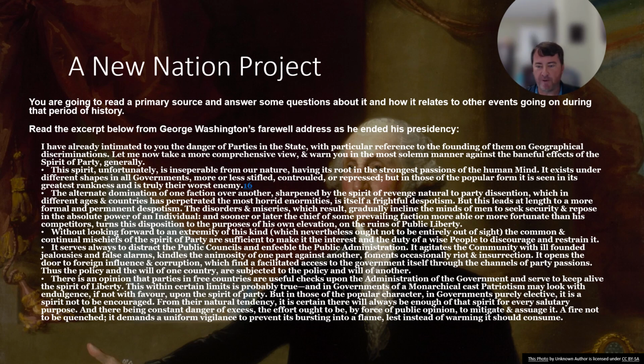But what Washington's talking about here, the context here, is parties are emerging, and he's warning of the dangers of them. And as you go through the unit, you're going to see that there is a danger there. Now, political parties were inevitable. How divided America was going to be was something Washington was seeing in the future. He was warning against it. Let's go back in history: we're going to see political parties and factions, and we're going to have a civil war. Now, the Civil War revolved around the issue of slavery, but parties emerged over the issue of slavery as well. And we'll talk about that in another unit.